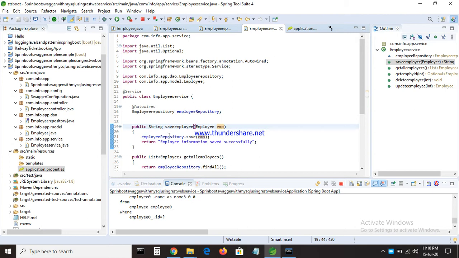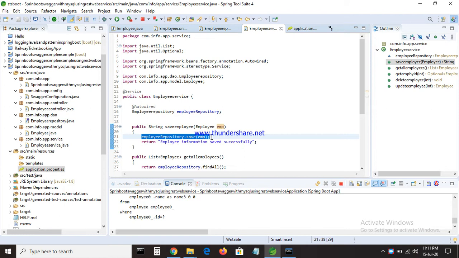Now employee repository dot save. This employee repository is autowired because we have injected the dependency of the repository interface. This save method is coming from the JPA repository interface methods. Whenever you use this, it will save some employee information by using this particular save method.